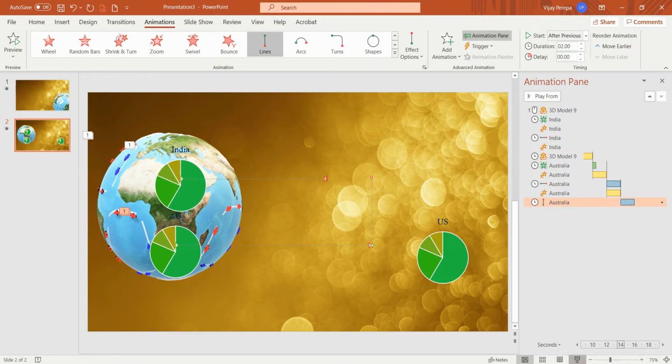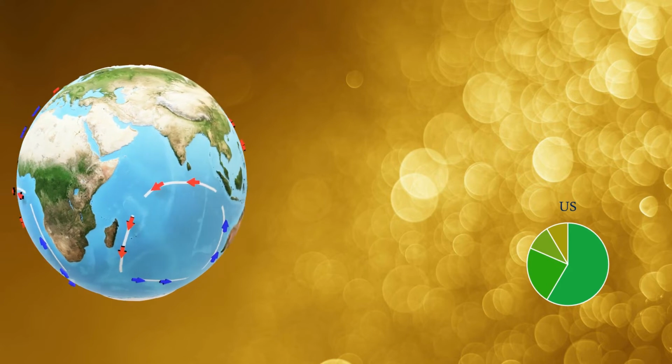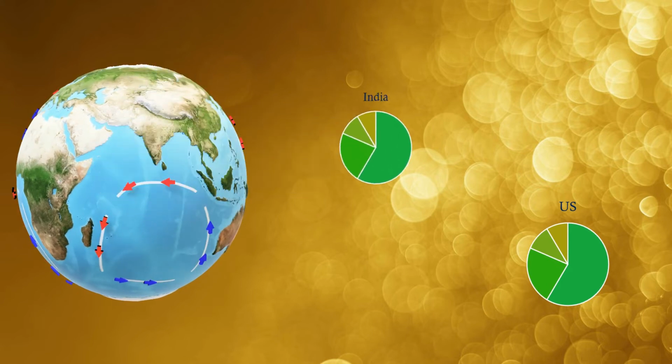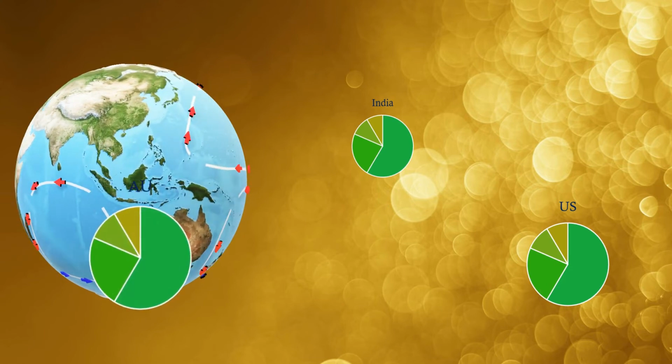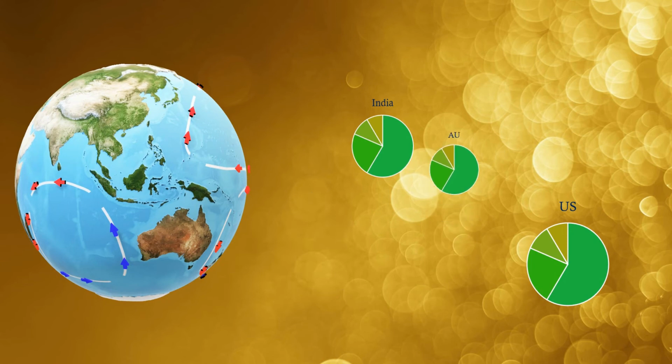Now let me select slideshow and only one click. Now the globe is turning, the previous animations are appearing, like India is growing and then coming and standing somewhere, and then the globe is turning, standing at Australia, and then the chart is coming and then coming here and then coming there and standing next to it.